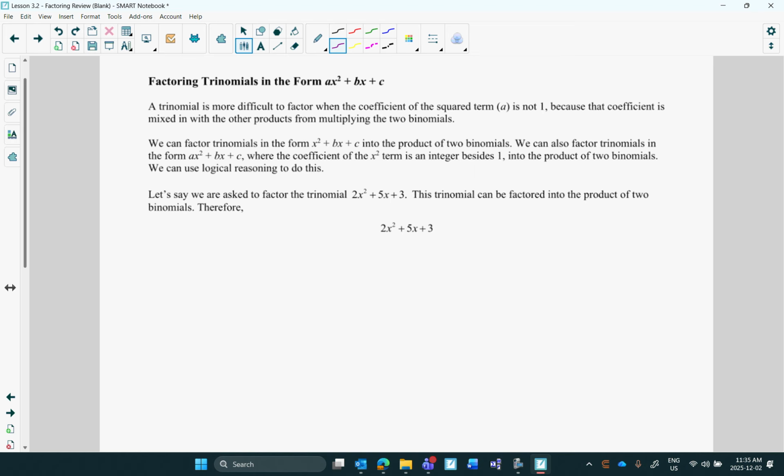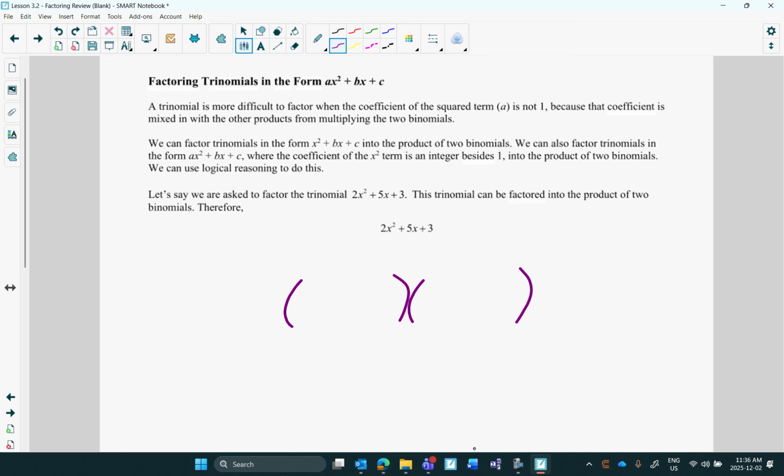And it's another trinomial with an x squared and an x and a number, except this time there's a number in front of the x squared. We can't do the sum product rule here. So we have to do a slightly different method. First of all, it's going to do this. Two binomials again. Now remember, the reverse of factoring is multiplying. So if I were to find my answers here and multiply them, I'd get back up here.